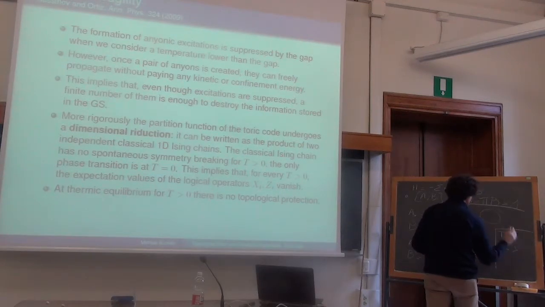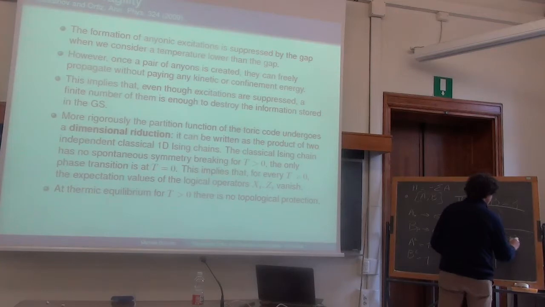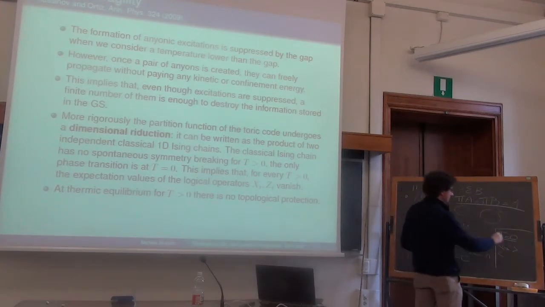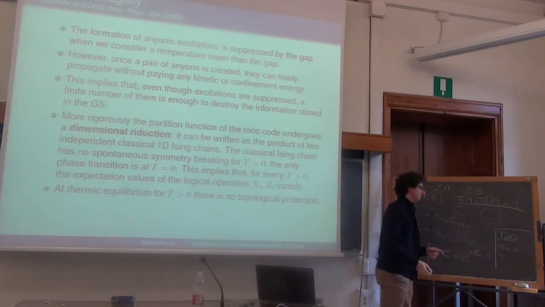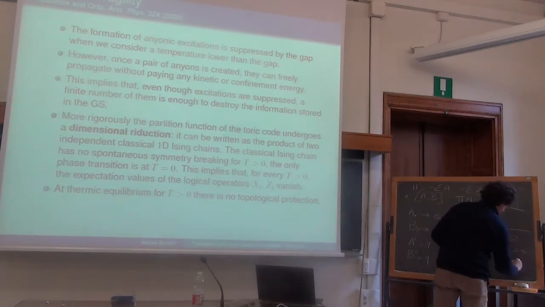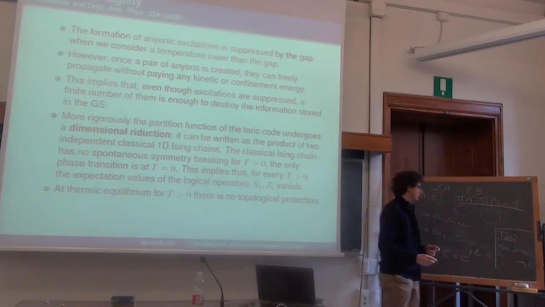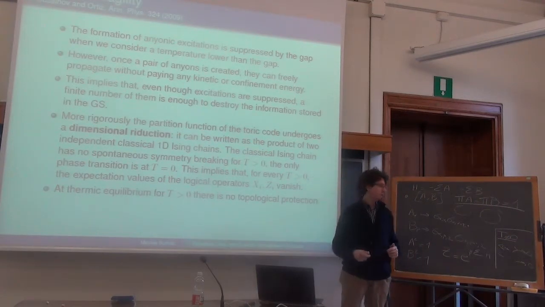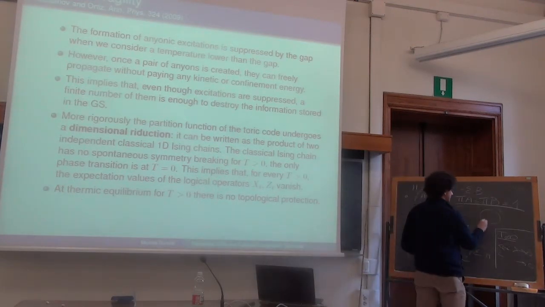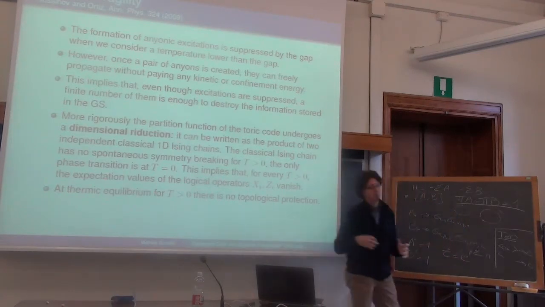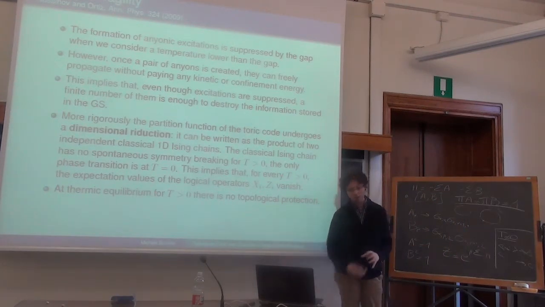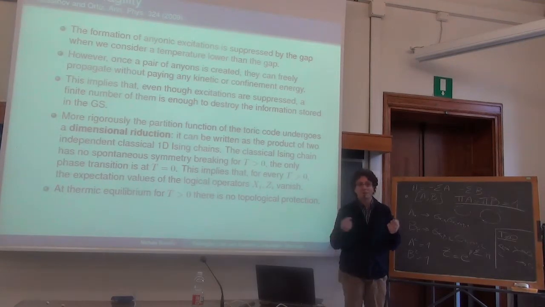And this means in particular that once you consider the average value of an operator sigma x or an operator sigma z, whatever you want, for a finite temperature, so different from 0, in one of these chains, these operators' expectation value is going to 0. And Ortiz and Lusinov show that essentially a single site operator can be mapped in the string symmetry that I wanted to use to encode the quantum information.